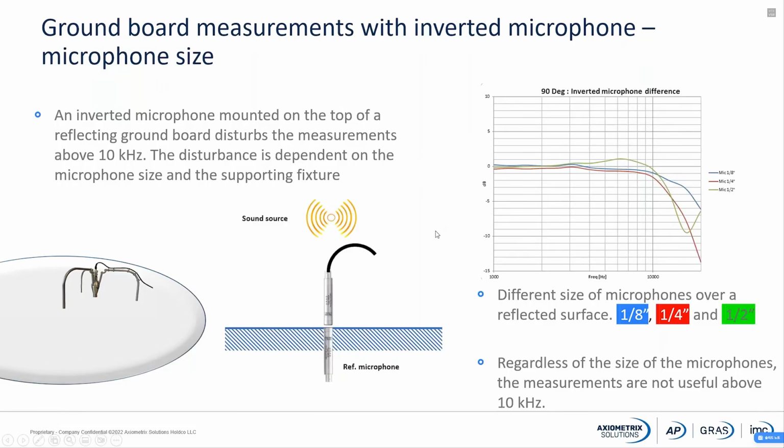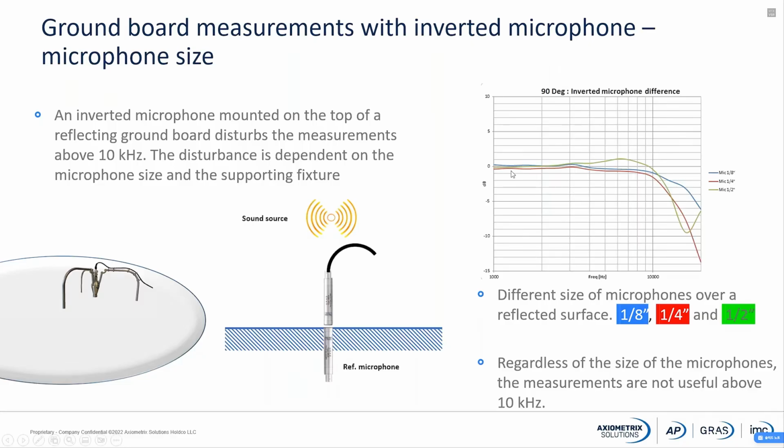The other test we were doing, this is also a test, it is not a simulation. This is where we were putting one reference microphone below the plate, and then we were putting different types of microphones on top here. So we were using a 1/8 of an inch, 1/4 of an inch, and 1/2 inch. Of course, our idea was that if you put a smaller microphone, then it will disturb the measurement less, and therefore you would have better results than for a 1/2 inch microphone.